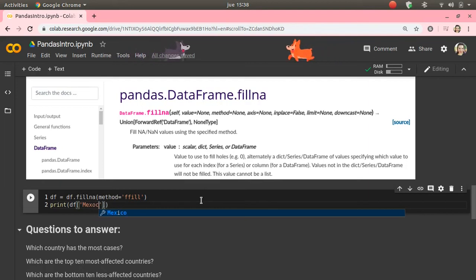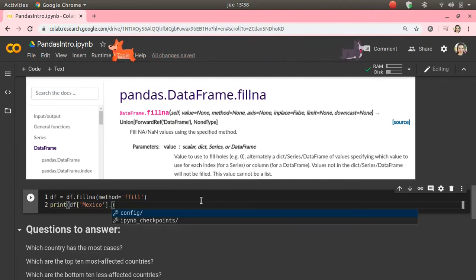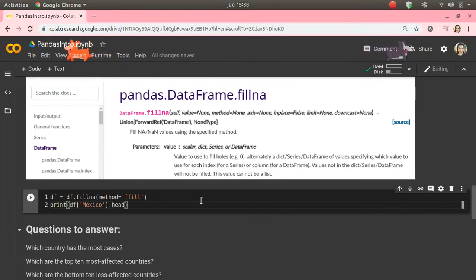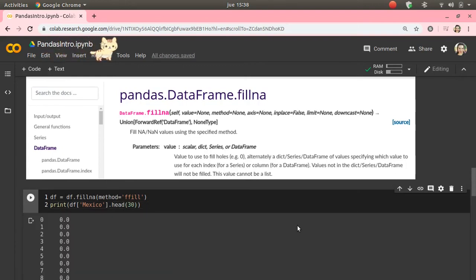So let's say Mexico, and after that let's put dot head. And hopefully I will be able to see 30 cases. Let me execute this code to see if I'm able to see that.